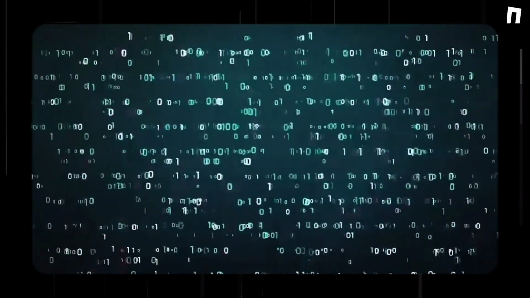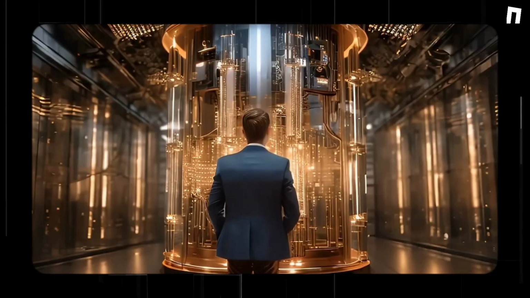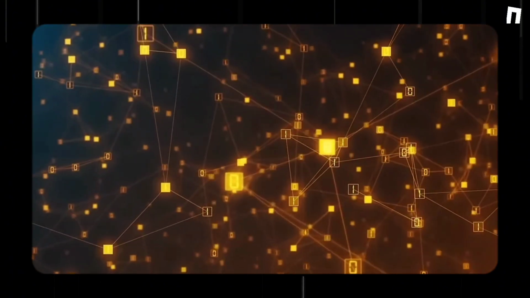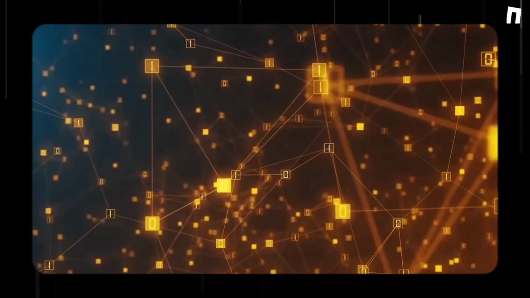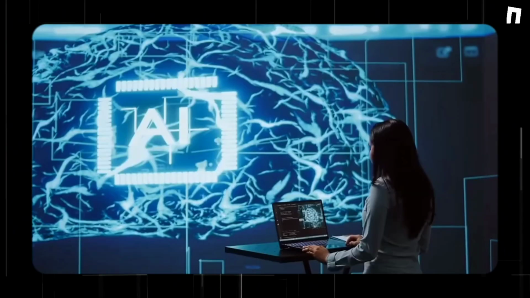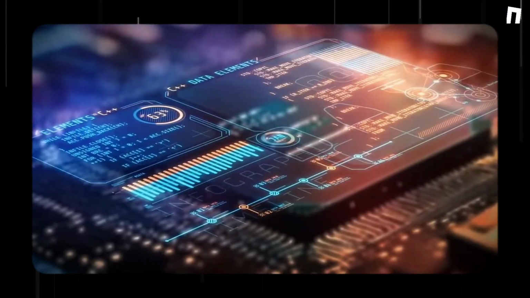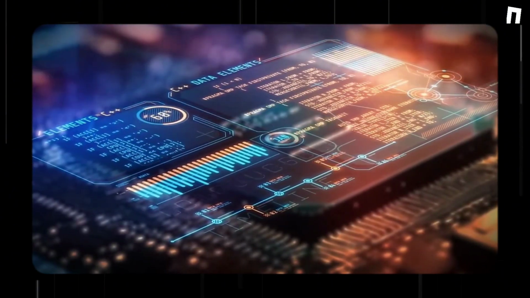Yet with all this power comes responsibility. Just like the internet transformed society in ways nobody predicted, quantum computing will reshape our world in ways we can't fully grasp. Some jobs will disappear, while entirely new careers will emerge. Your children might become quantum algorithm designers or quantum ethics consultants. Jobs we can't even properly describe yet. But here's what gives me hope.